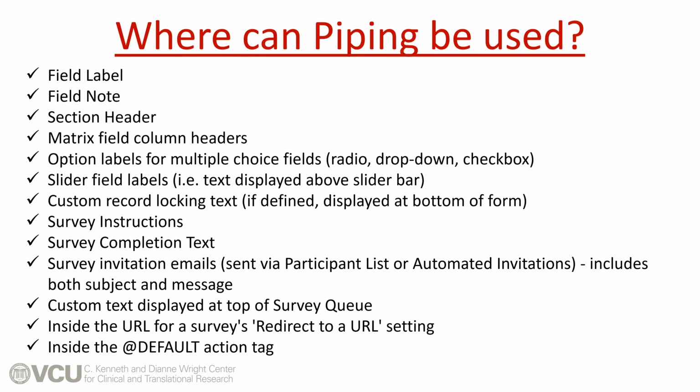So piping can be used in many different places in REDCap. Below is a list of all the places where piping may be utilized to insert a data value into text. Feel free to pause the video for the overview. You can also view this information in the Project Setup tab's Piping Tooltips. Another note is that data can be piped into the locations listed from any type of field in REDCap, the only exception being that it cannot pipe from file upload fields.